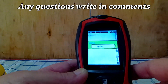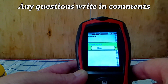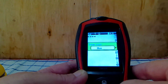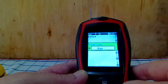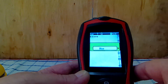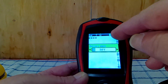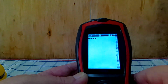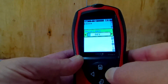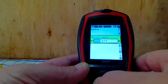Press the bottom button again. Your units, if you want them degrees Celsius or Fahrenheit, and whatever color you want on your sonar. You can have blue, red or grey. That's what it gives you, three colors. It doesn't really matter. Now your battery alarm. I'm fully charged at 4.1 volts and I've set my battery alarm for 3.6 volts. Just press the arrow buttons and you can go up and down to how you like.